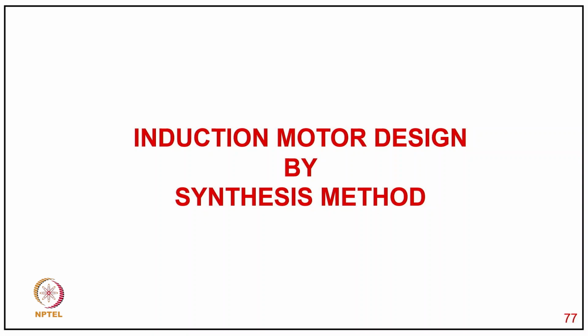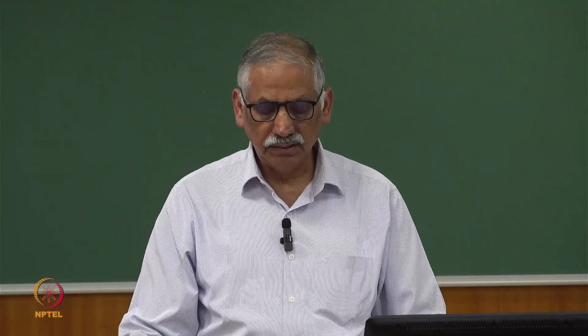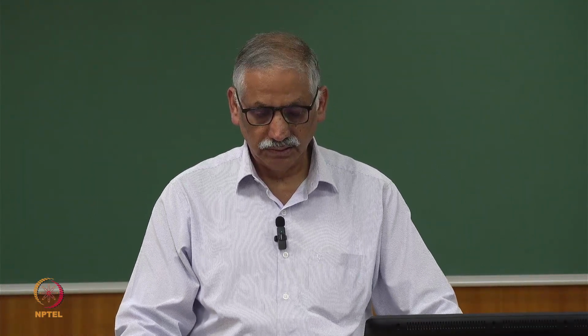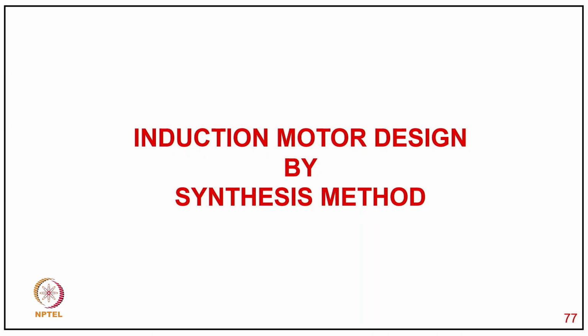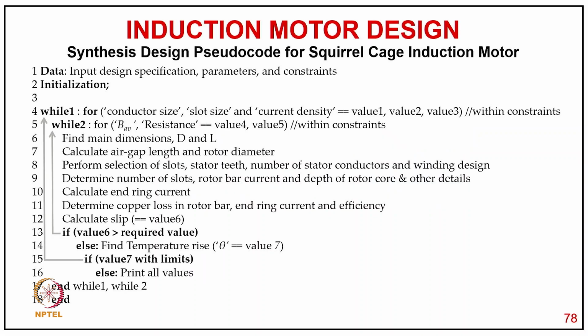Coming to induction motor design by the synthesis method, there has been a lot of literature, because the induction motor is typically a more than 150-year-old motor. It has gone through many innovations as well as synthesis methods of optimized design. A typical example here is the synthetic design pseudo code for a squirrel cage induction motor.